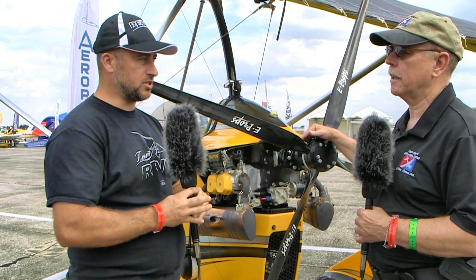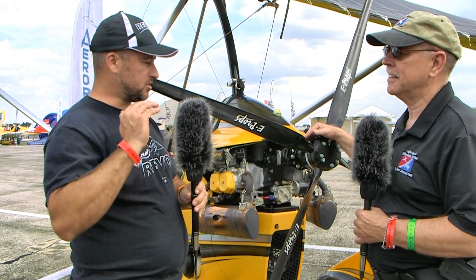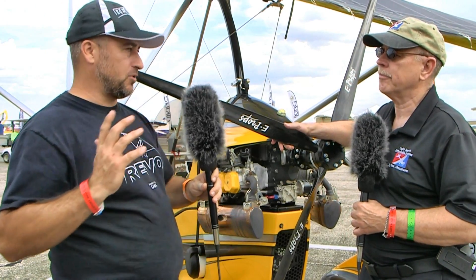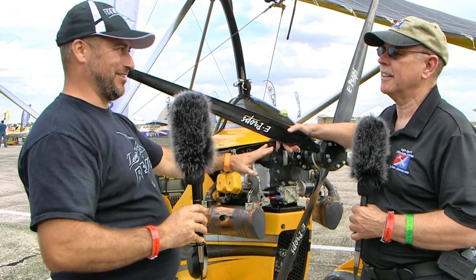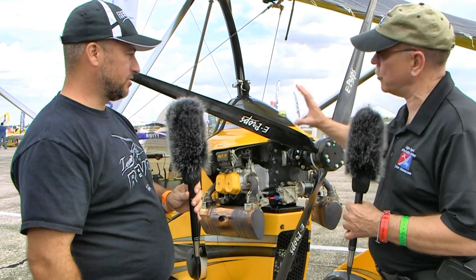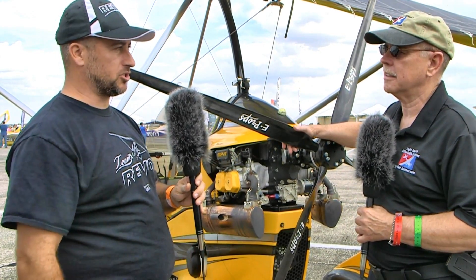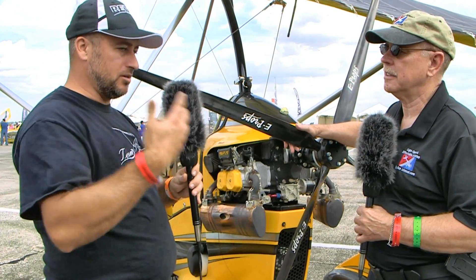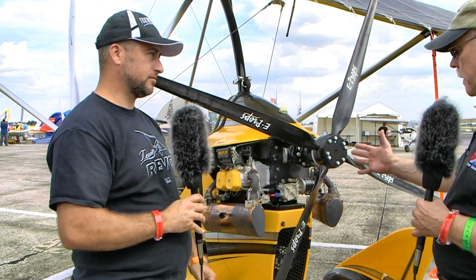That's a huge difference in weight. Before you even start flying or taxiing around, when you start up the 912 series motors with their gearboxes, it's a significant difference at startup and shutdown with a super lightweight prop. There's a certain clunkiness as you turn off a prop that wants to keep spinning — things are shutting down, there's some backlash in the gears, kind of jerky — and that's entirely gone with this propeller. It's just the weight of the propeller causing the difference, so we feel the gearboxes are going to take a lot less wear and tear.